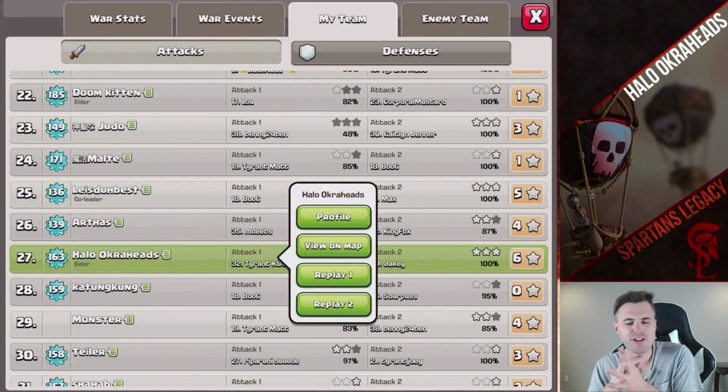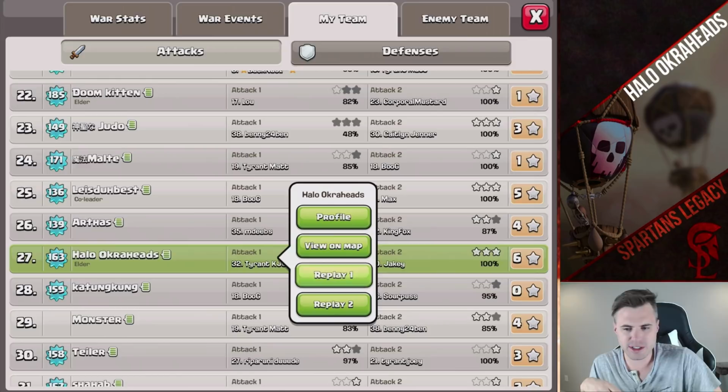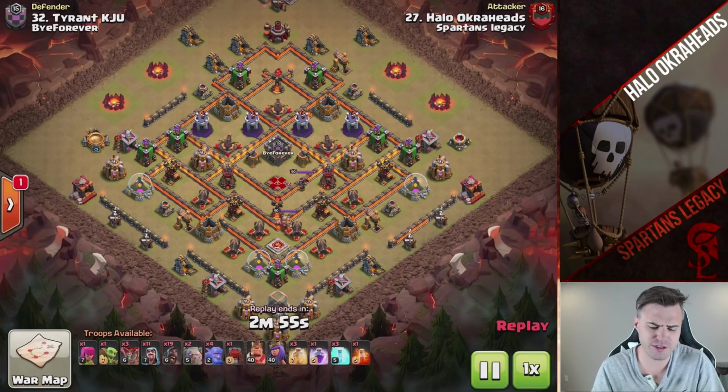Good day. We have the Frozen. No, we have the Halo hit coming in at you, boys. Coming in at you. I'm going to show an attack that, yeah, that's called the Halo hit. And the reason I call it the Halo hit is because I came up with this hit.